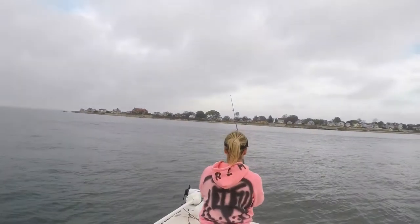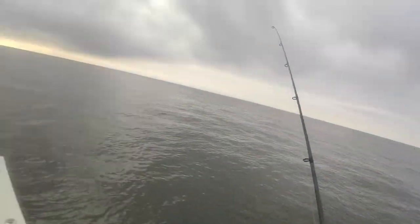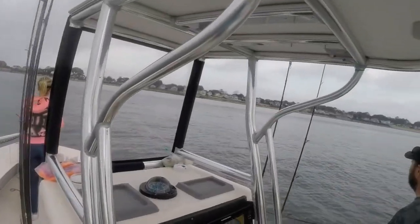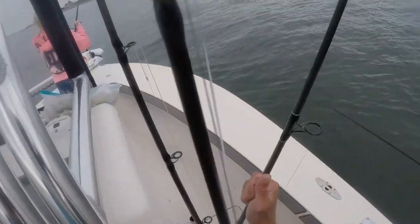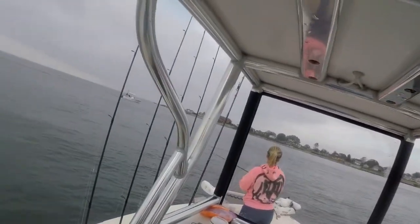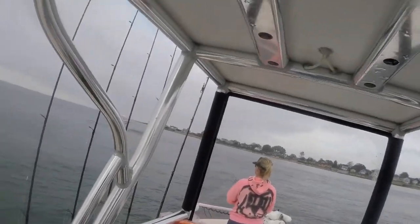And all you want to do is always start with the rod tip up, have your tip pointed to the sky. And as you start to feel that striper thumping the bait, you're just going to bow to the fish, bow to the cow, as we call it. And that's just allowing that bass, you're just giving it a couple seconds where it doesn't feel your resistance, and then setting the hook.